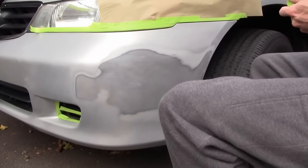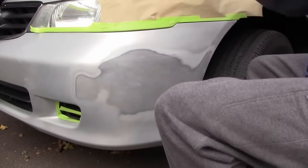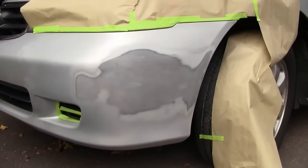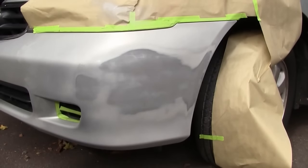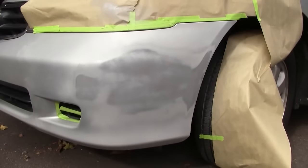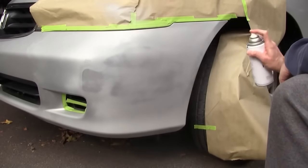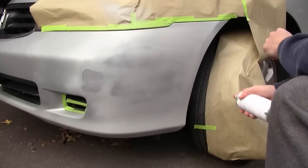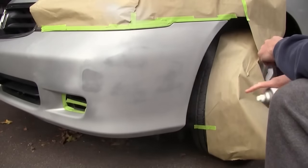Be sure to apply newspaper or butcher paper over any areas that could possibly be sprayed with overspray from your paint cans. Now shake your primer can for about 60 seconds and apply one thin layer. Now apply a heavy layer of primer until you've just about covered all of the bare black plastic exposed after you've sanded out the scratches in your paint.